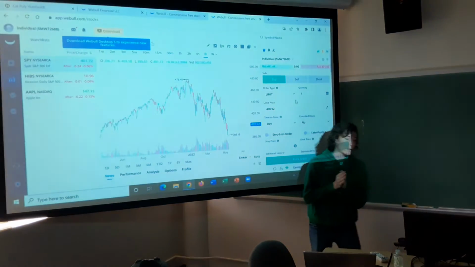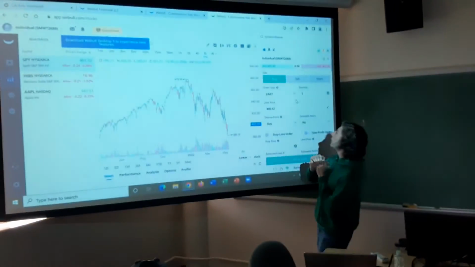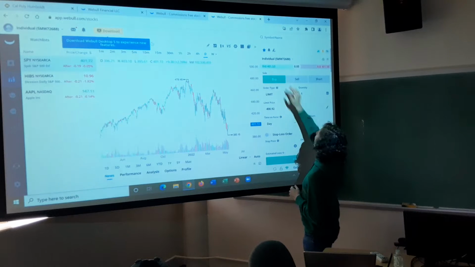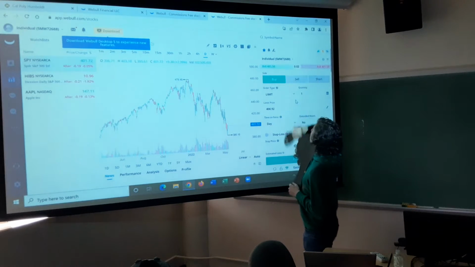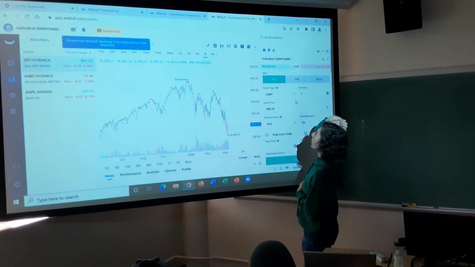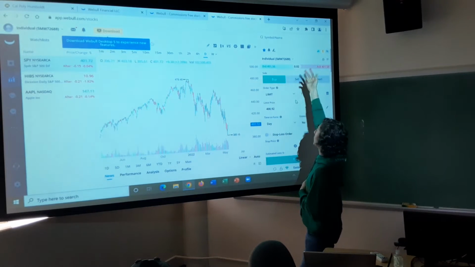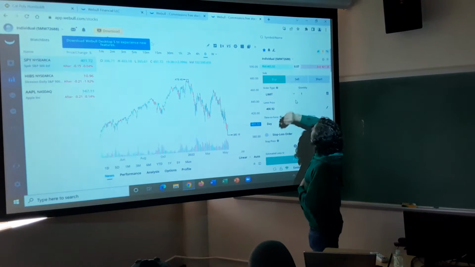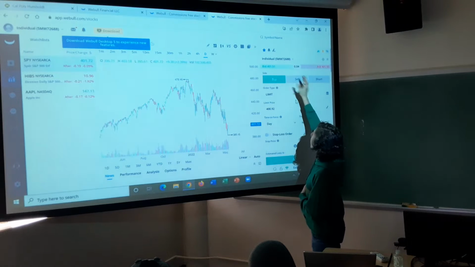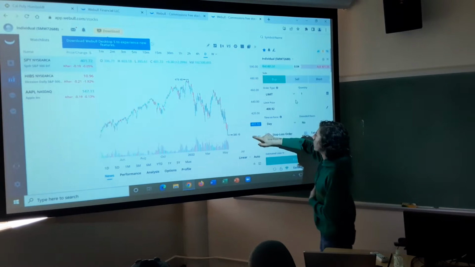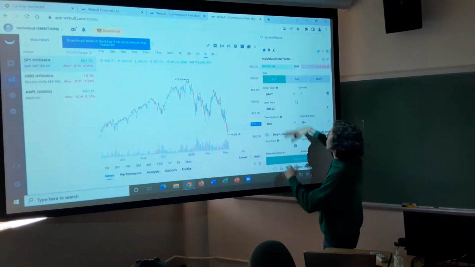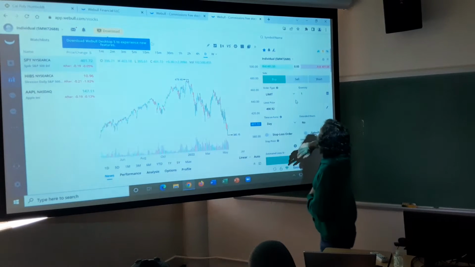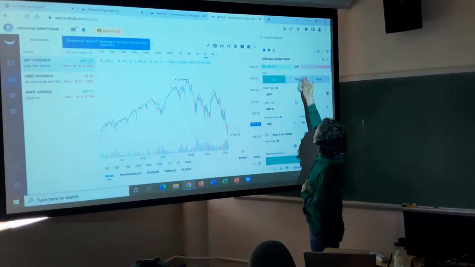Something to at least point out is that there are these two things up here called a bid and an ask. The bid is what people are saying: I will put down this much money to buy the share. And the ask is saying, in order to sell this, I want this much money. You can look at the difference between these two, and there will be a difference between what numbers are up here and what number is actually here, because this is sort of the averaging between these things. So if you want to do a limit, you can look at what the bid is doing, and the difference here is only about 8 cents right now.